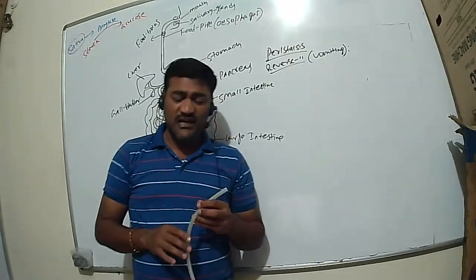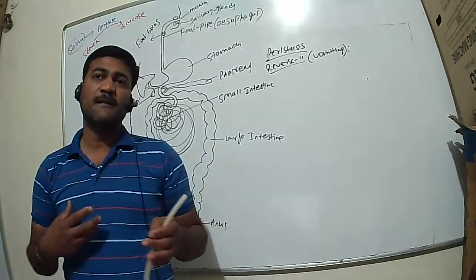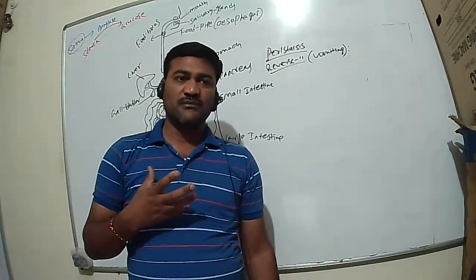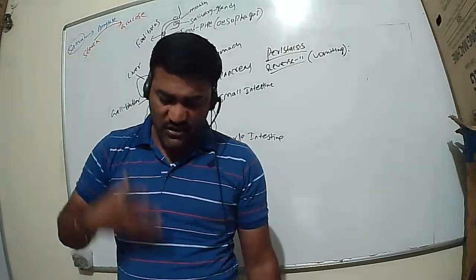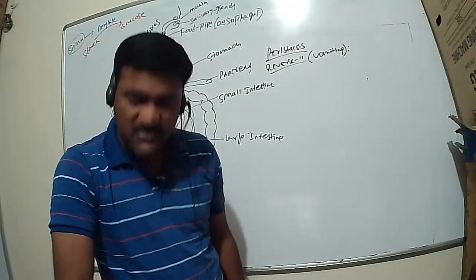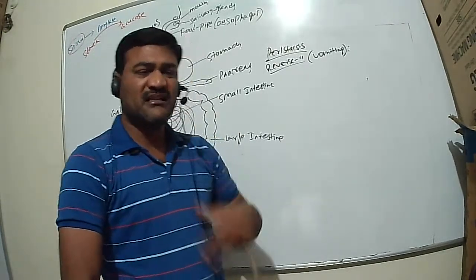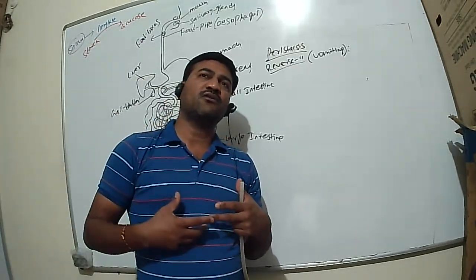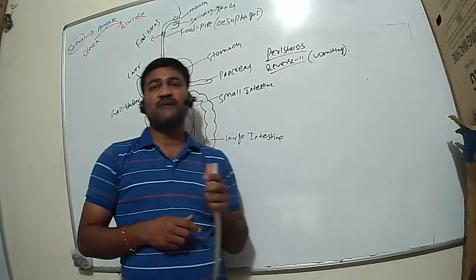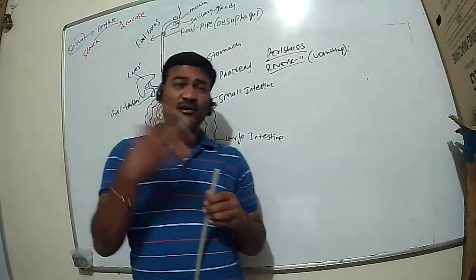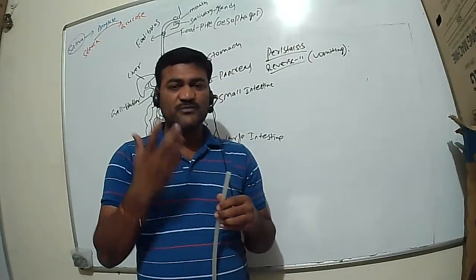This is called vomiting. It generally happens when there is food poisoning, or sometimes when people eat too much fat-rich food, because it will not digest. Some people eat a lot of cakes and ice creams. What happens when you eat too much cake and ice cream? There will be indigestion. That oily cake cream will not be digested so fast, and that may cause vomiting. The liver cannot tolerate or digest so much fat. That is one reason. Or sometimes there may be food poisoning, or some food allergy. Some people may not like a particular food, but they are forced to eat it. Then the stomach cannot accept it and throws it out of the mouth. That is called reverse peristalsis.